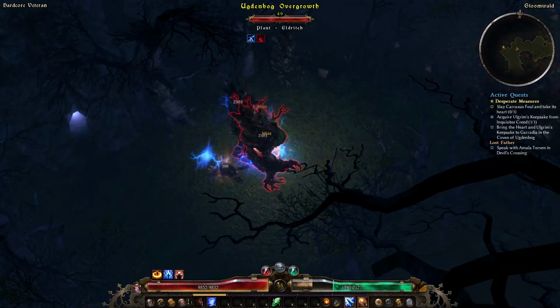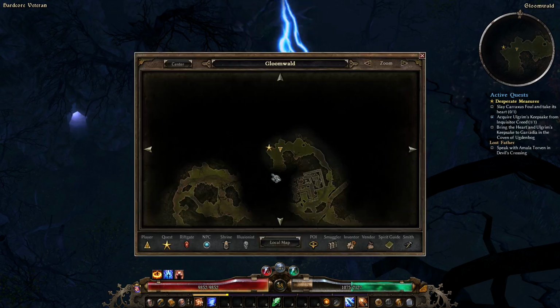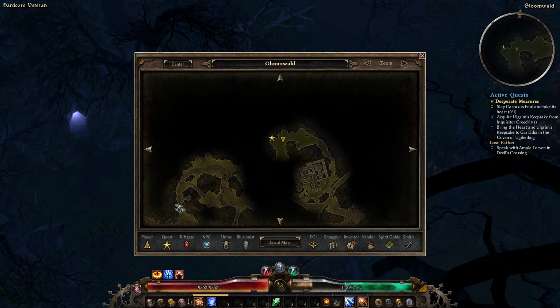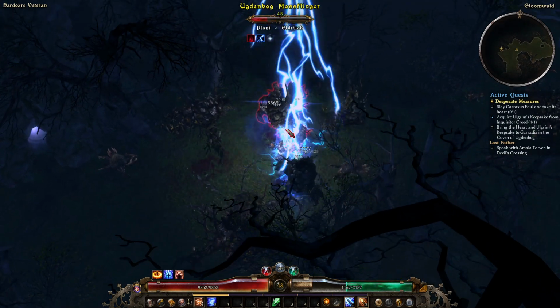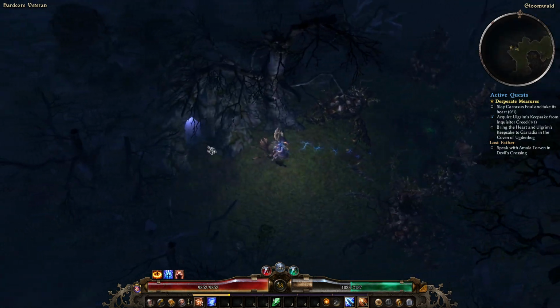Alright, this is the cave we want. Now, if you're not sure exactly where to come to get this cave, you can ignore this little trip south to get Ugdenblooms. Just follow the road, and then kind of come up this way. And you'll find the cave, no problem. It'll show on your map, so just keep an eye on your map.